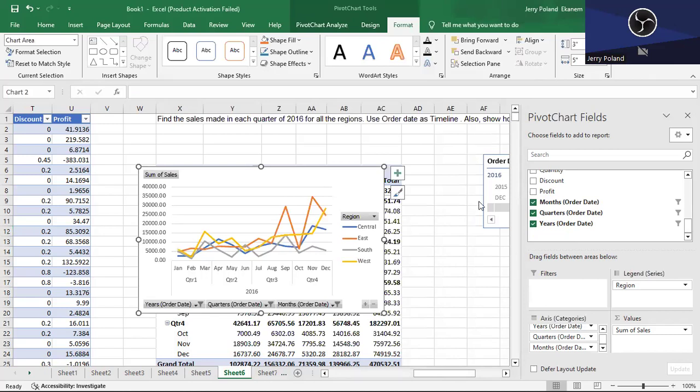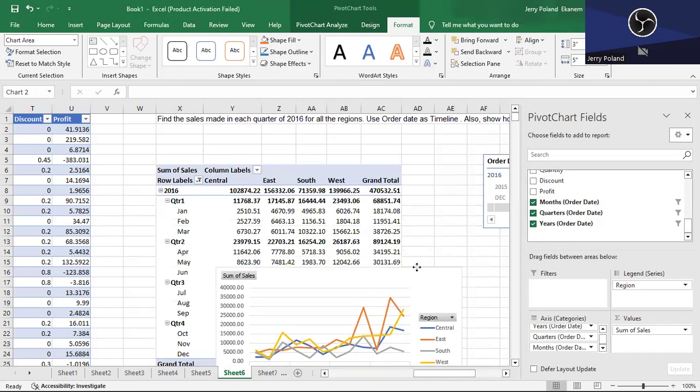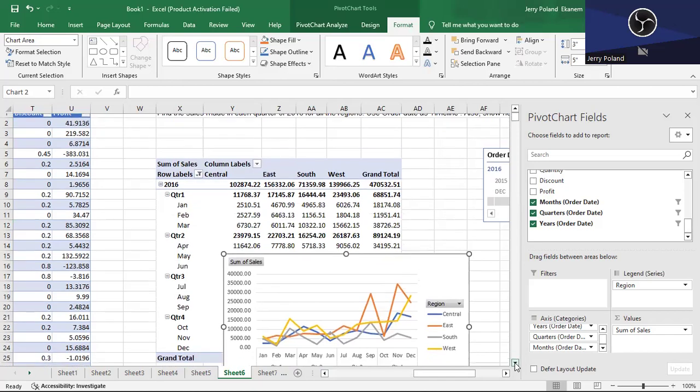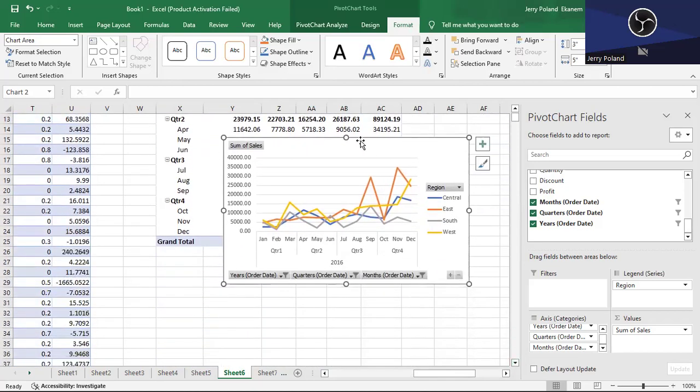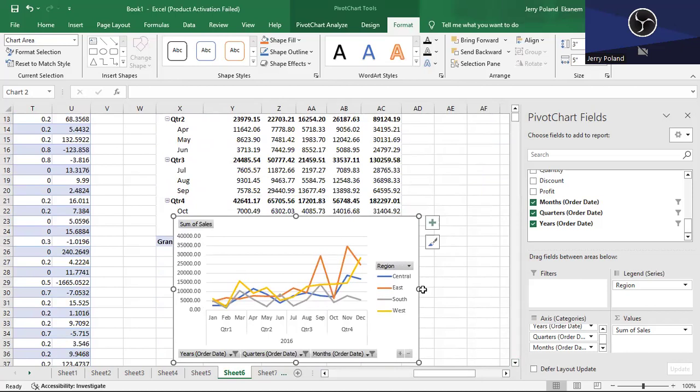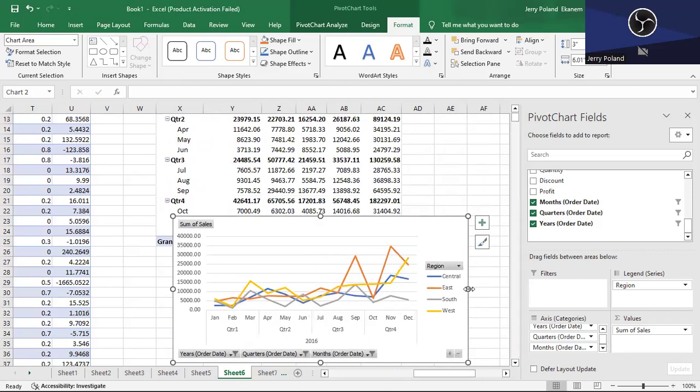And voila, this is our chart coming out, which we can copy down. Then we can expand it as we like. So we can tell that the central here is the blue, the east is the orange, the west is the yellow, and the gray is the south. For the first quarter, January, February, March, this is the total sales that was made. In the second quarter, the highest sale was made by west, we can see it here. So it does give us what we're looking for.